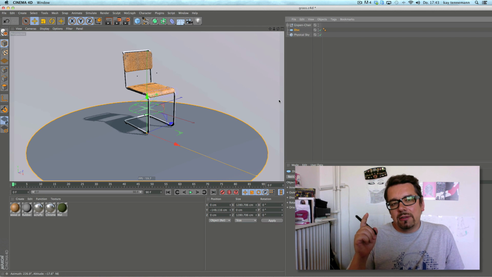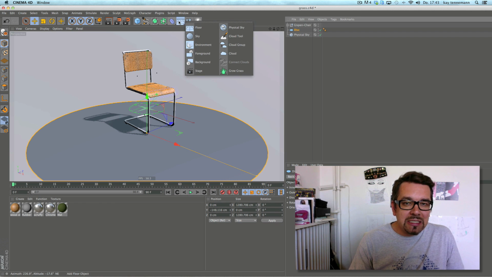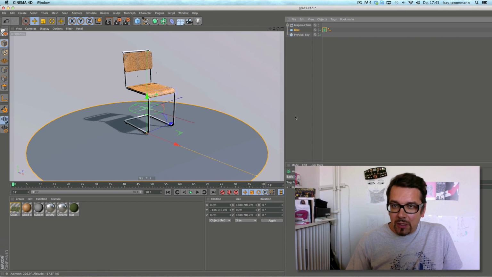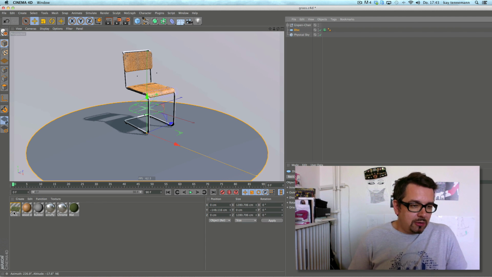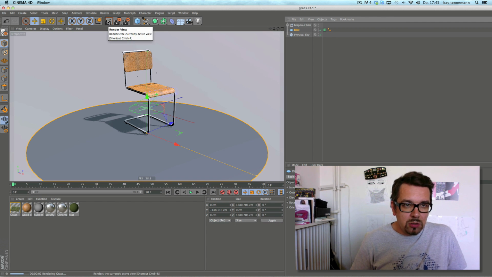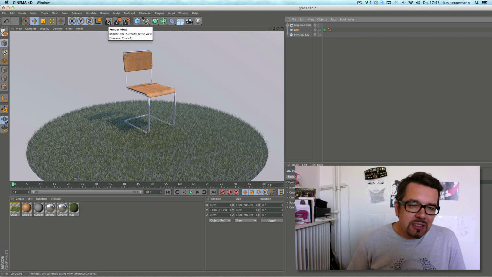You select the object where you'd like grass, then you go to the environment, and that's all. Now here is the grass, and maybe you notice in the material manager, a special material appears. And I now hit render. Grass, yeah, and you can see it's not very dense at the moment, but there are a few parameters for this.